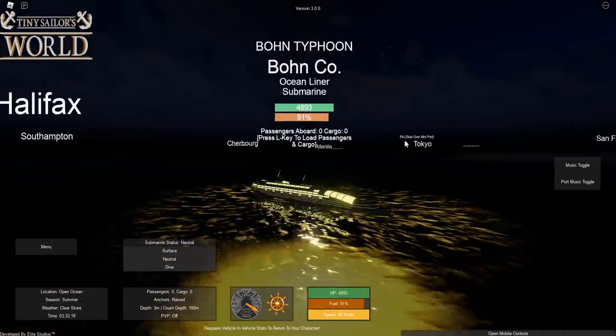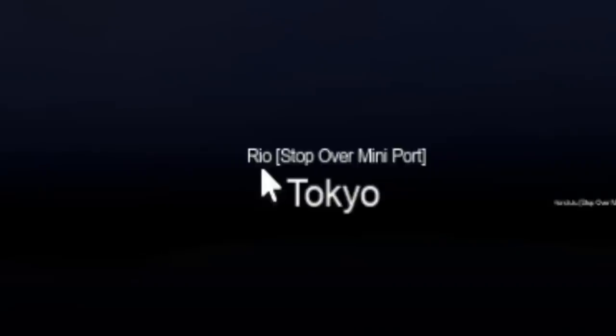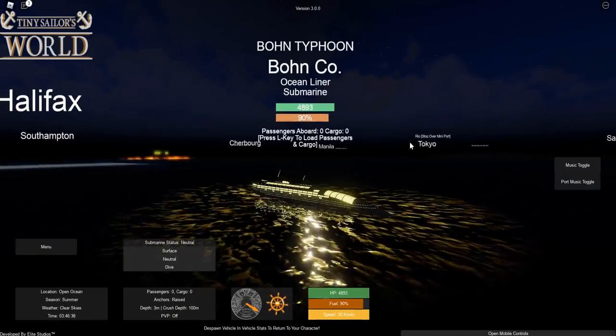Oh, that's new! I'm gonna zoom in here, but as you can see, Rio now has an added bit to its name here, Stopover Mini Port. So that is really cool, and I'm actually glad that they added that because it brings a little more context to it, so you know that you don't get confused, you can't spawn there and whatnot.